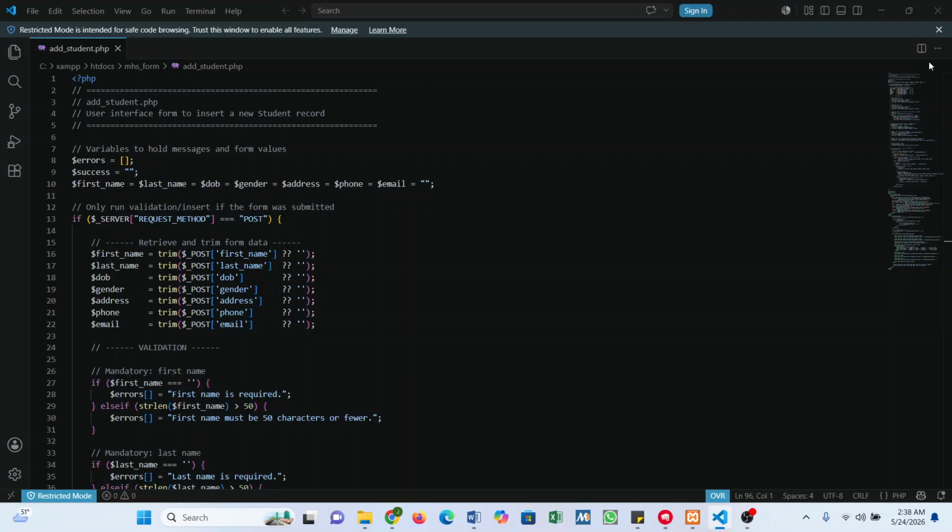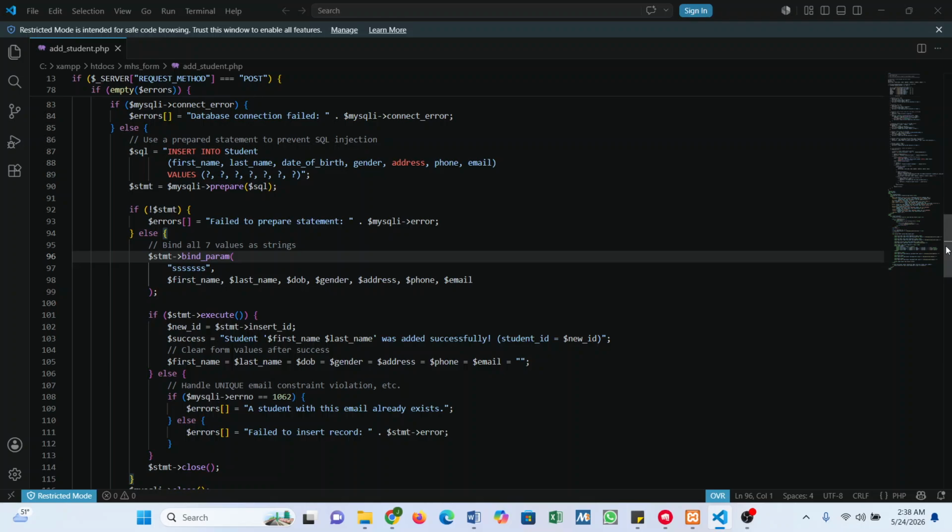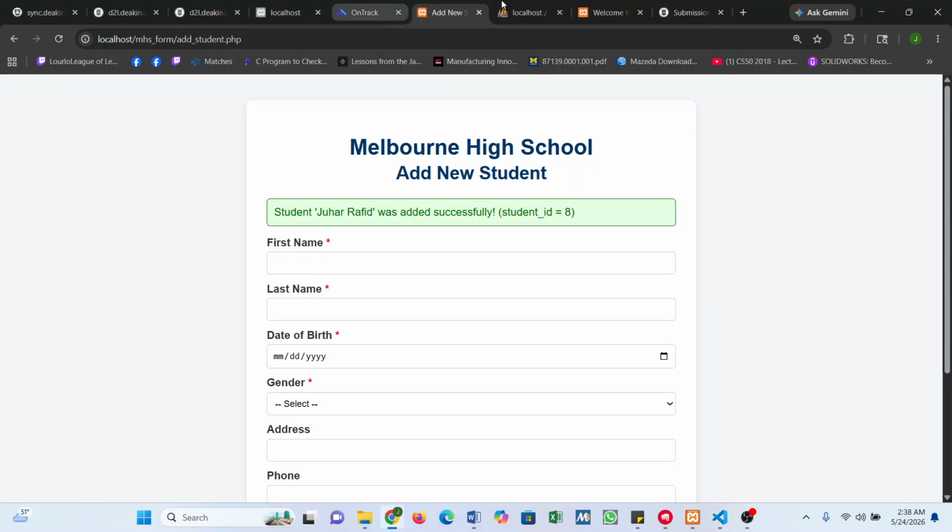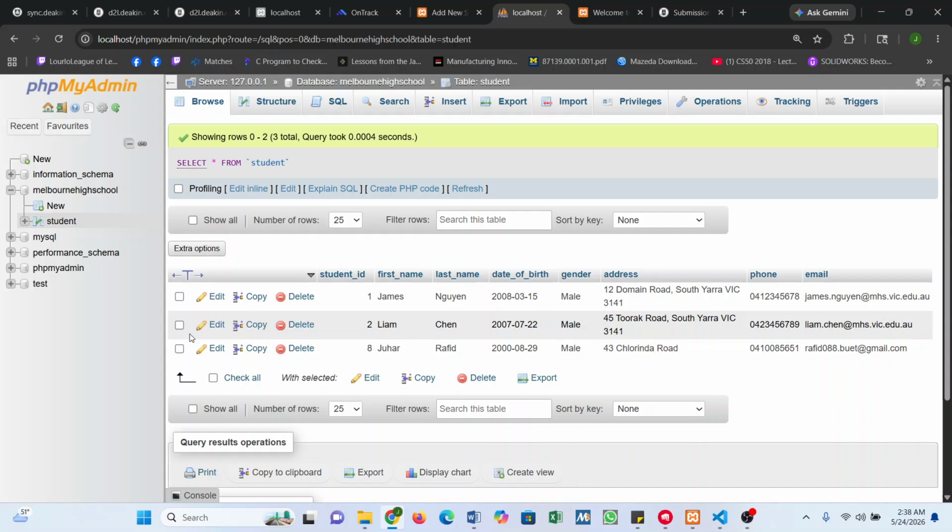I used PHP to add the SQL insert operation so PHP communicates with the MySQL database using the MySQLi extension with prepared statements to prevent SQL injection. I also used phpMyAdmin, the web-based database manager that comes with XAMPP to manage the student table.